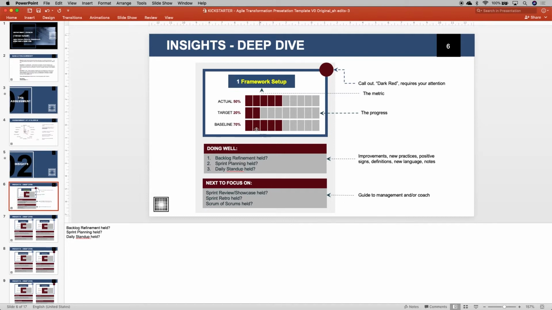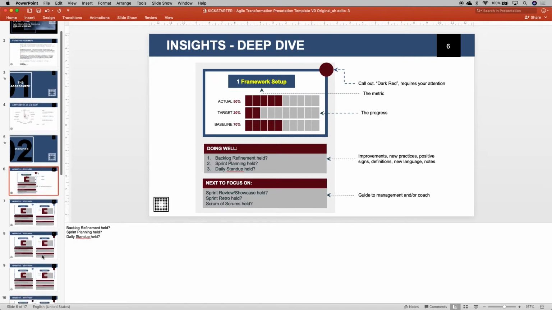Remember, the numbers are not really important. Just use them as a visual representation of progress. Another thing that is really important when you're capturing what's going well: I want you to be kind and fair to your team members. If you see some things happening in your team, that's great. Just put it there.